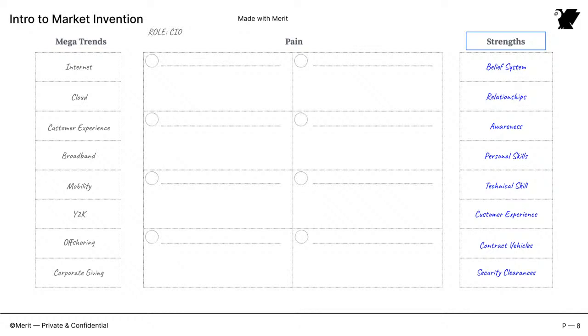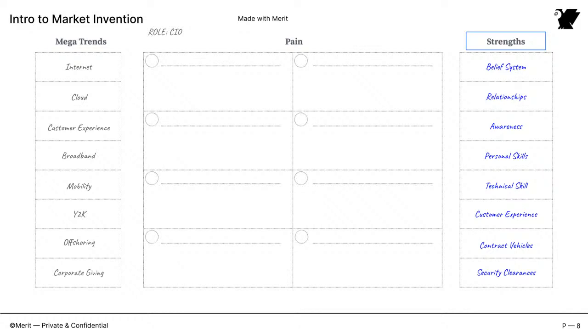Don't fully agree with that, but it is a good guiding principle to the fact that this is your network. Who can you reach out to? Who do you have strength with? Do you have advisors? Do you have investors? Do you have subject matter experts? This is your team. Do you have a makeup, a quality that allows you to do things? And these relationships matter. Awareness.